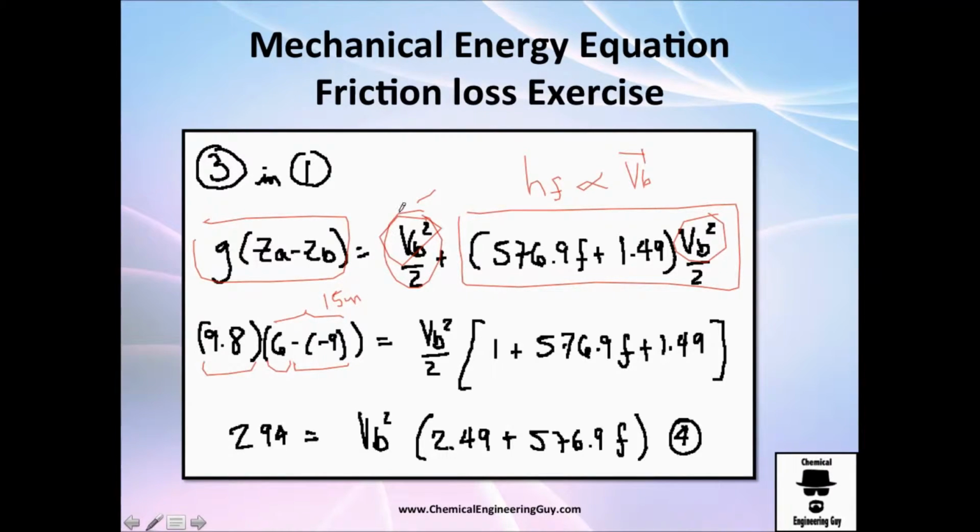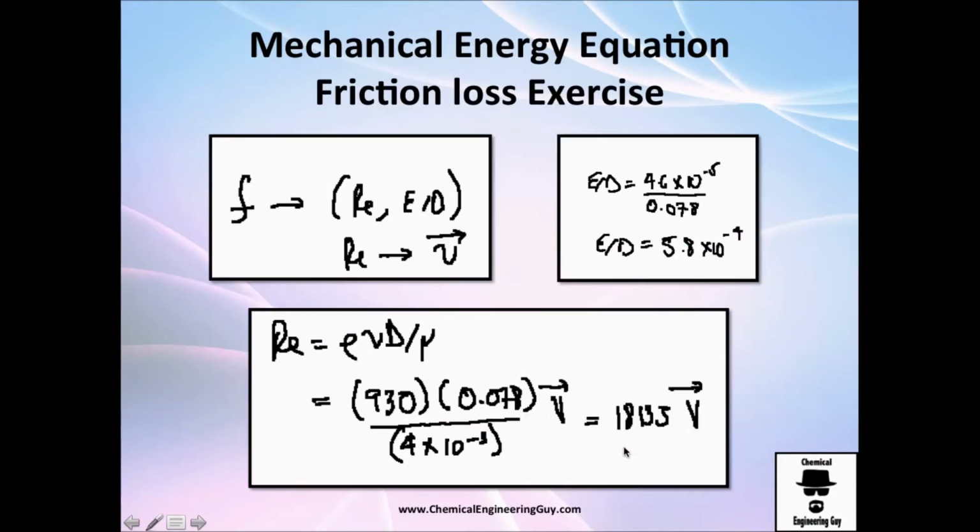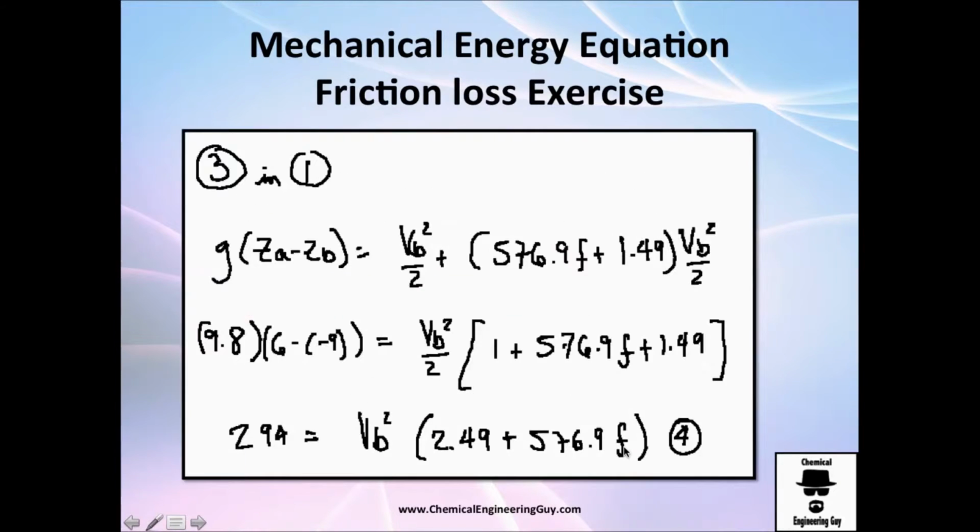I add all these, so actually this will be one number here, this goes right here, and then the one for it goes here. So let me add this and this. You have 2.49, this value was 294, and this still is a function of the friction factor. So I have actually two variables.